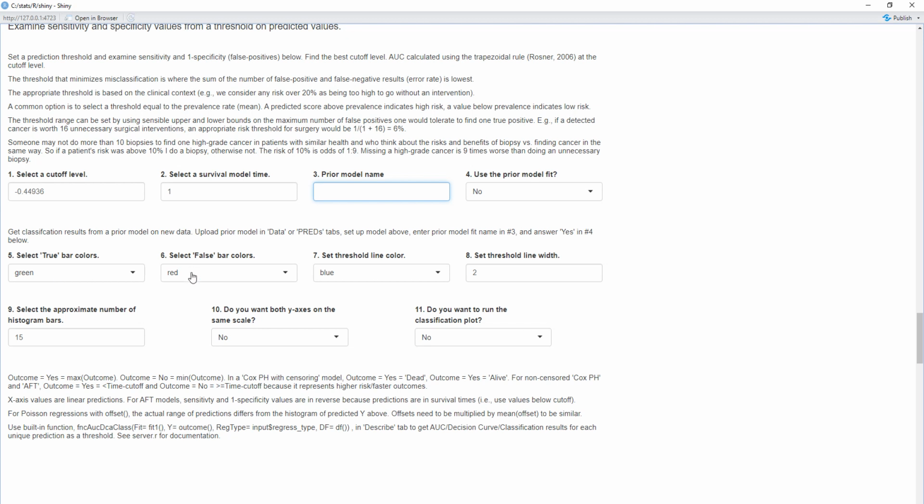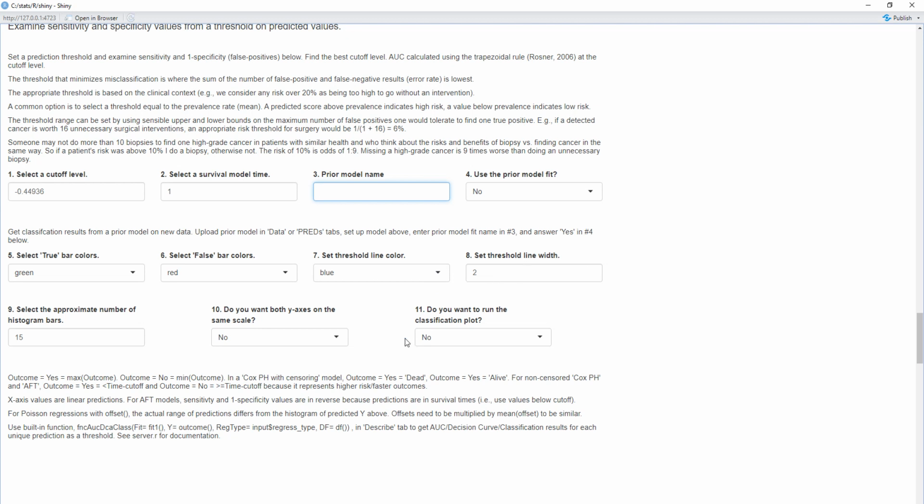And when we're wrong, or our false negatives and false positives, those bars will be highlighted in red. And we have a threshold line color, and then we can see where that threshold is at and how it helps differentiate between our true and negative predictions. We do that with that blue vertical line, and we can increase the line width to help us see that blue line better.